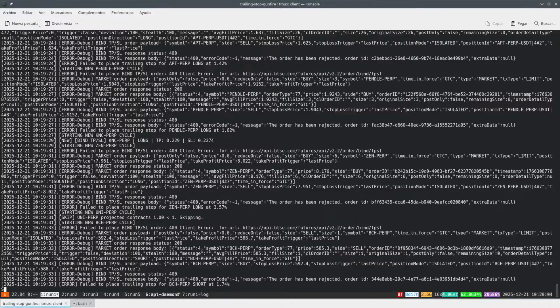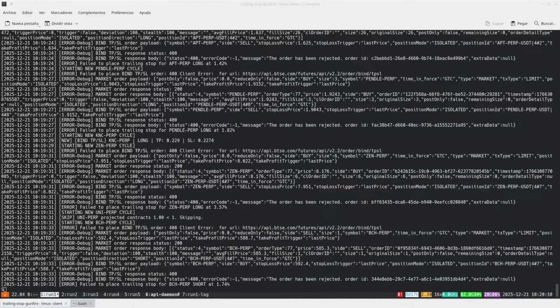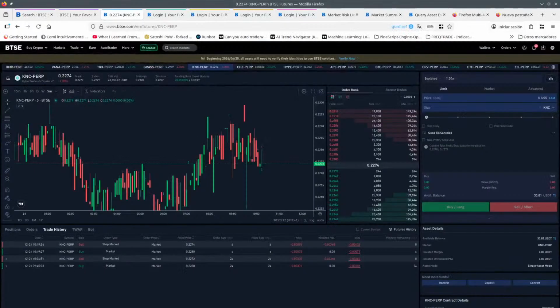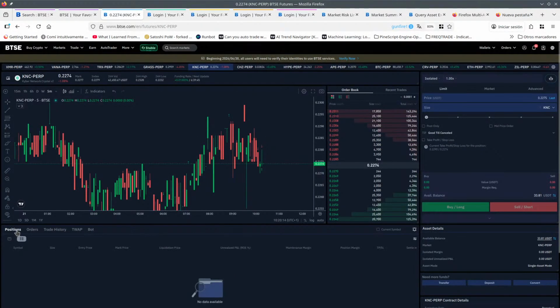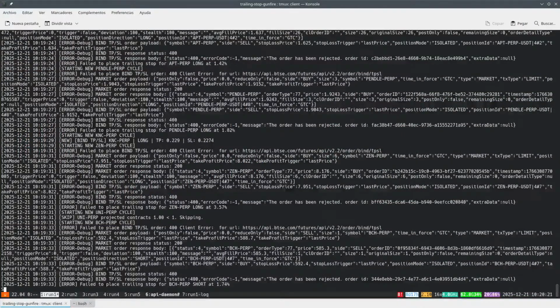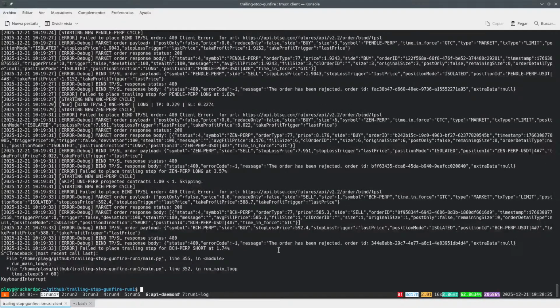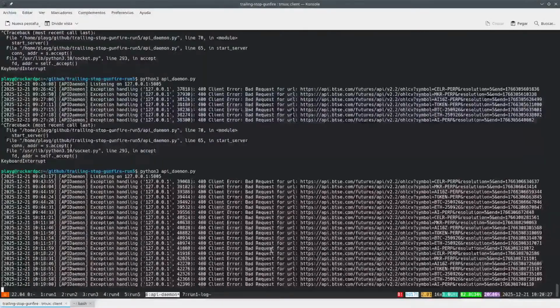In any case, let's take a look at the current trades. Hopefully one of them is alive, but I'm not sure. No, so I guess that all of the trades have ended wrong. Yeah, there's no need to keep running this thing if it doesn't work as expected.